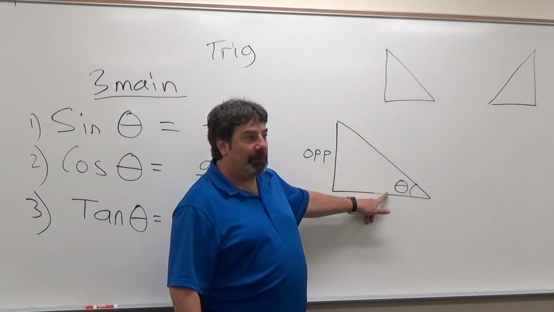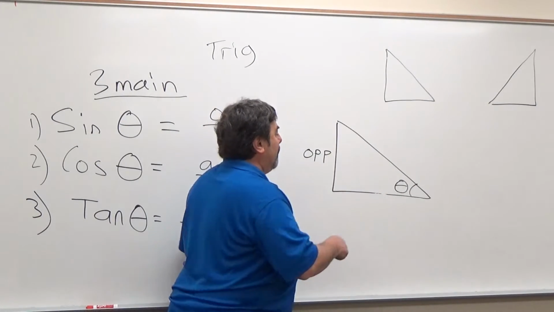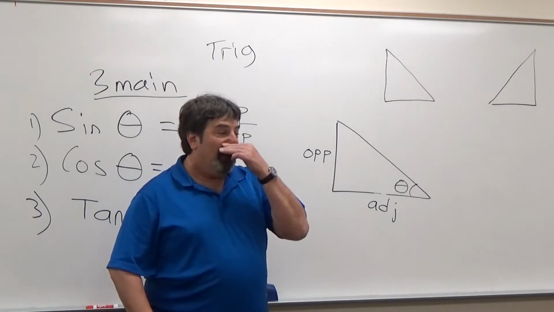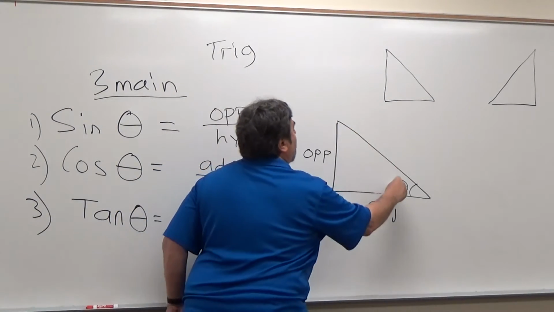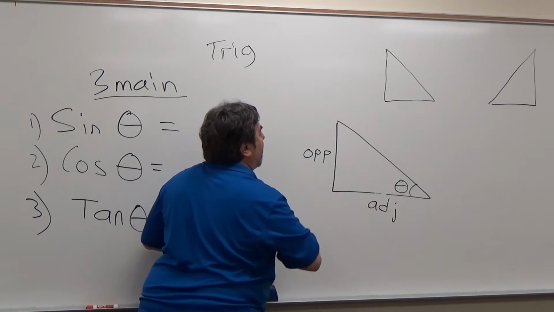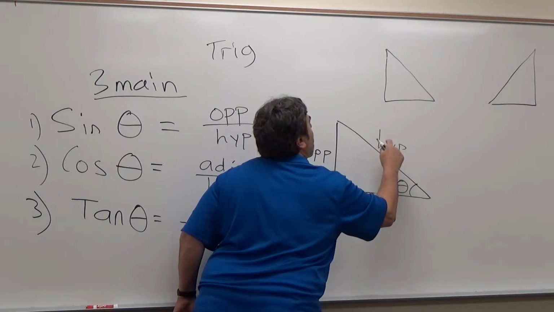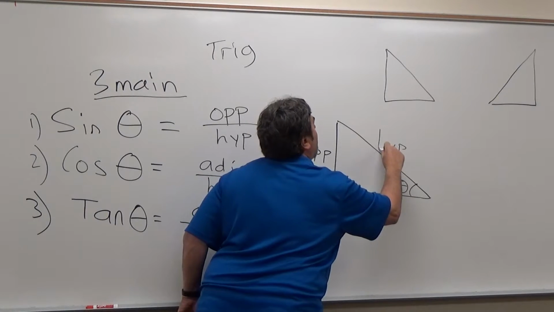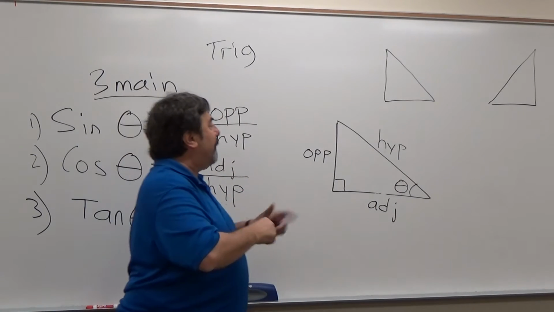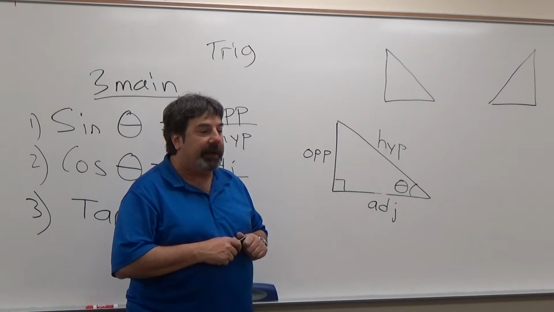We use the word adjacent, which means next to. So this is the side next to our angle that's not the hypotenuse. I'm going to label that adjacent. Adjacent means next to. Now, it doesn't matter which of these two angles I indicate, the hypotenuse will always be the side directly opposite the right angle. So this side has to be the hypotenuse. You follow? Yes. Okay. So again, whenever you're given a problem, the first thing you're going to want to do is label your sides, but in reference to their location from the angle that we're talking about.